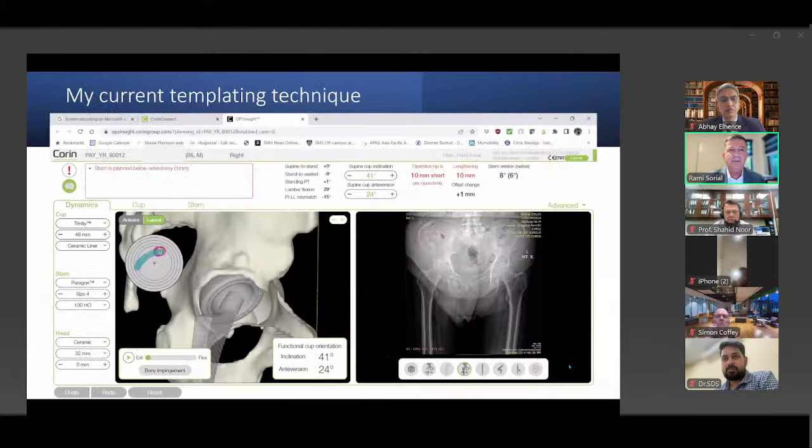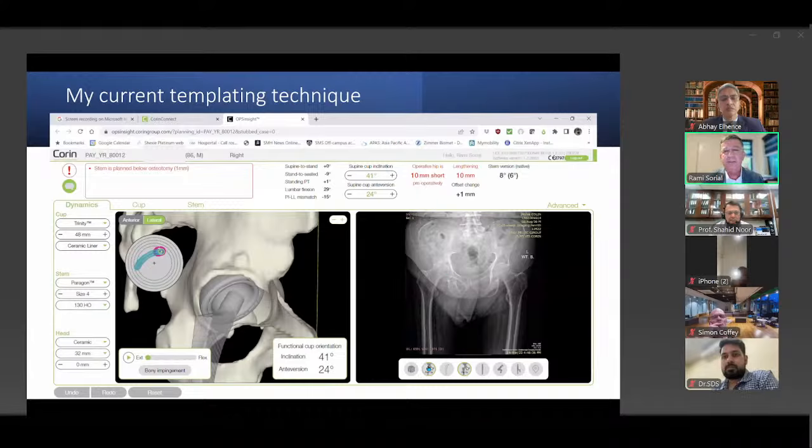This is what I use, and I'd like to share it with you. This is the OPS system that I use for every patient involving plain x-rays of the pelvis, lumbar spine, from standing to flex-seated. The spinopelvic parameters are taken into account. If there's any red flags here, this is where I might utilize a dual mobility to decrease the risk of instability if I can't change those red flags.